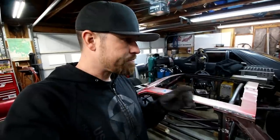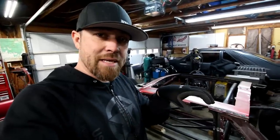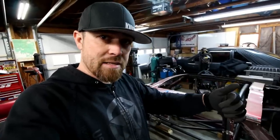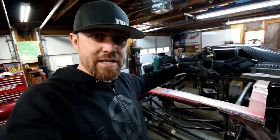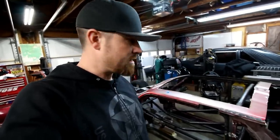So what I'll do is I'll mark the first bend, I'll bend it however many degrees I'm going to bend it, and then before I pull it out of the bender, I'll mark the end of that bend. And then that way I know I can measure from there 13 inches to the next bend or whatever it is, and then I can start from there. Once I get that one bent, same process till the end.